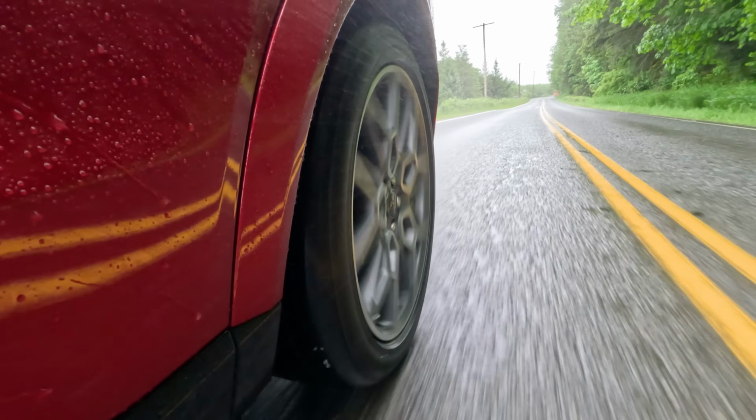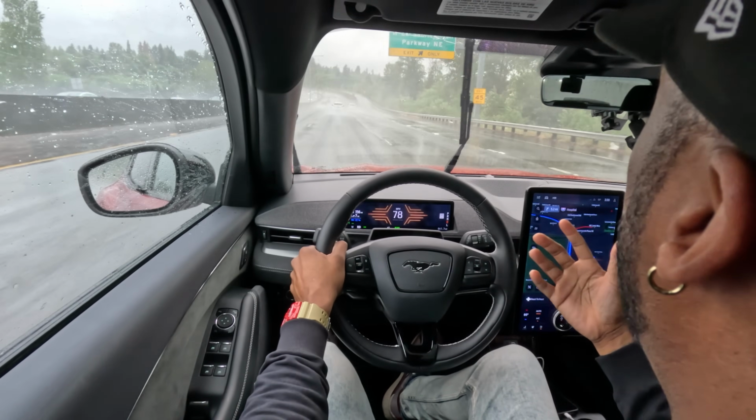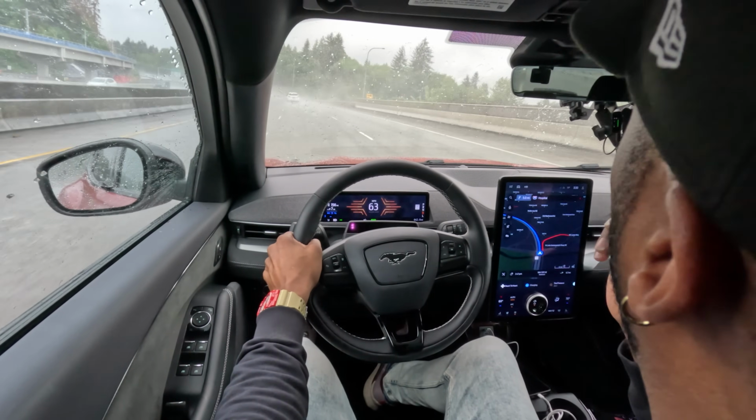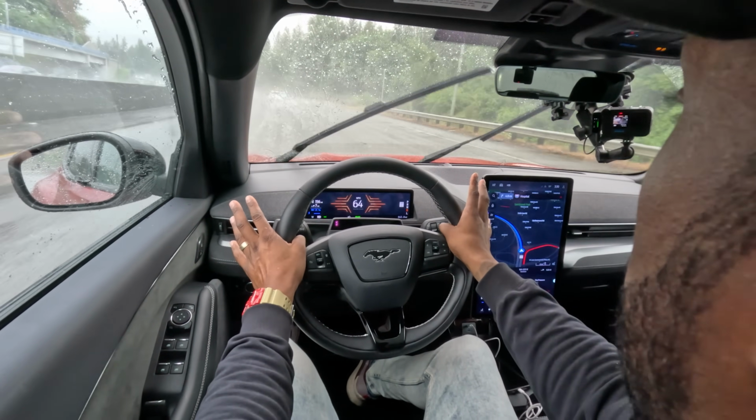Inside the cabin, as far as road noise, you get a little bit because these wheels are pretty large, but a noise that comes in that I don't mind is this signature Mustang Mach-E sound when you're really on the throttle. It kind of mimics that engine note that you would get from a traditional ICE engine, and it's not bad. I think it adds to the engagement of the drive, along with the handling dynamics and the steering. It makes you feel like you're really driving a performance SUV, which is great.